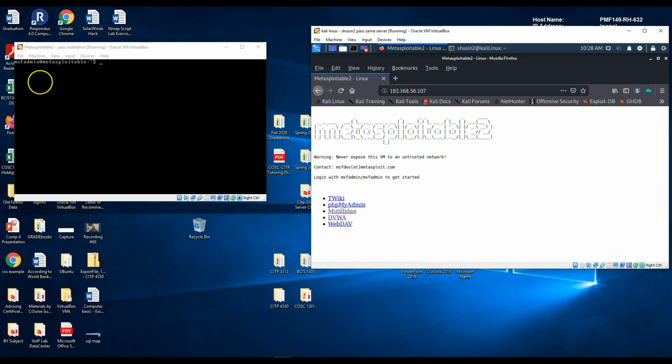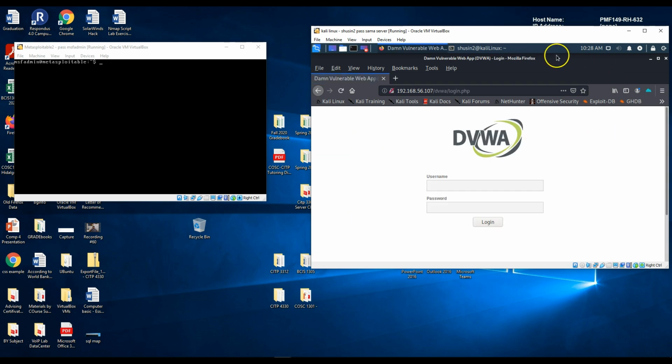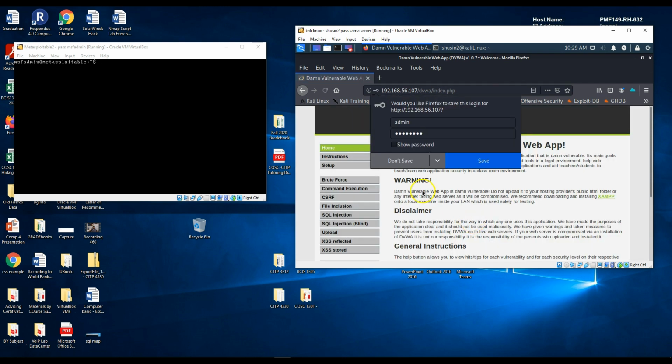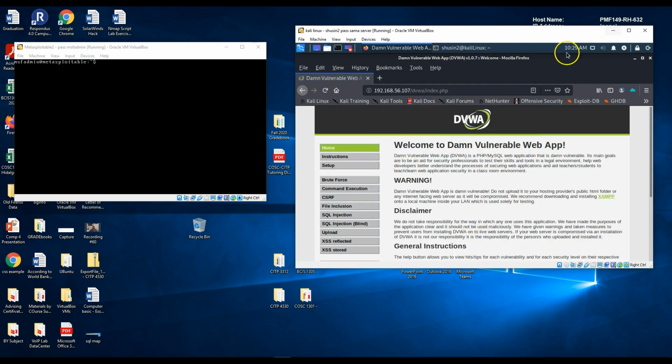That's my victim machine. Here is Metasploitable 2, and I'm going to choose DVWA, the Damn Vulnerable Web Application. The default username is admin, and the password is password. Don't save.